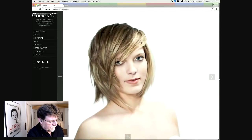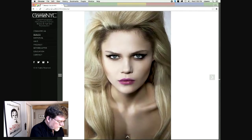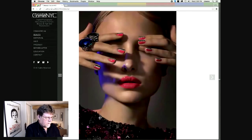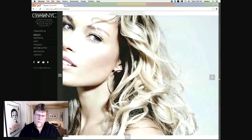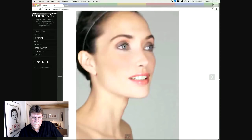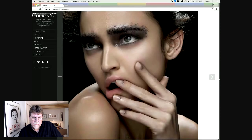Flow works more like an actual airbrush, right? If you were painting with an airbrush, the faster you go, the less paint is going to go in that area. If you go faster, you're going to lay down less paint than if you go with a slow hand. It works exactly like that. If you go faster in one area, there'll be less paint laid down, and if you slow your hand down, the paint's coming out at an even steady flow.